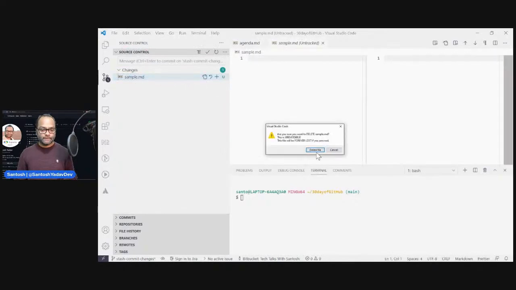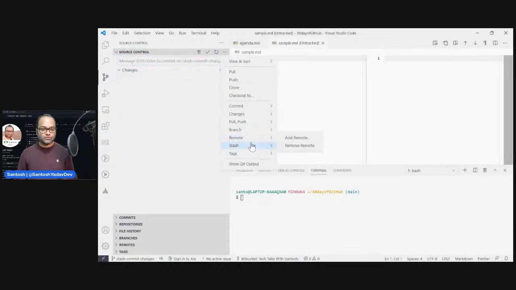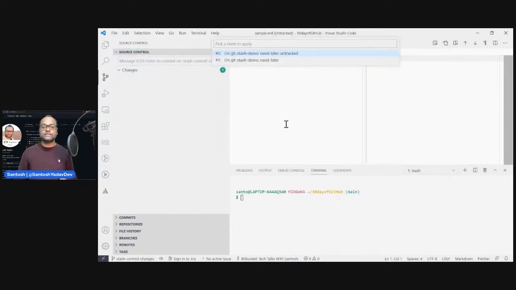But I can also go ahead and do apply stash where I can choose which stash or which of the commits I moved to stash I need right now. So here I have both the changes which I moved to stash. Remember, I don't have to go to the same branch where we made the changes, right? Because there is nothing inside that branch. There is no commit. It's only a few files which we moved on to stash, and we need them later on. And I can apply these changes on any new branch.